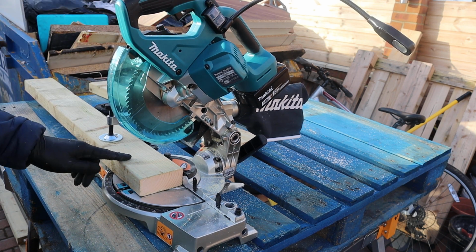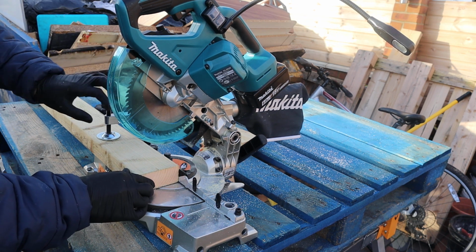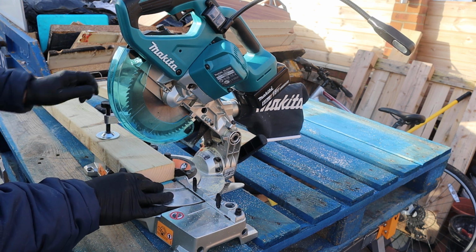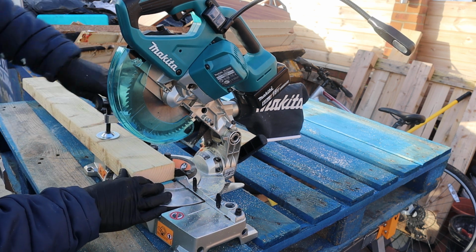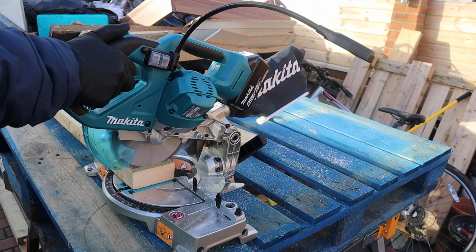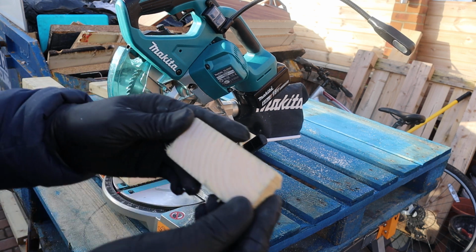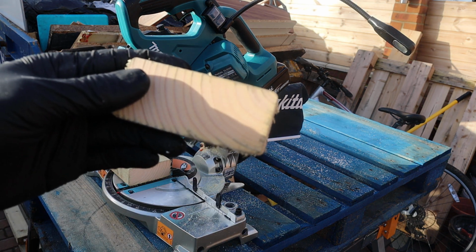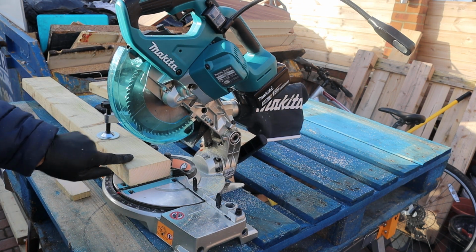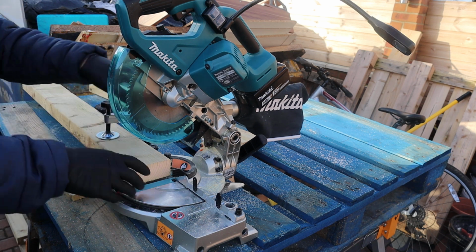As I said, I'm quite impressed by the cut. But don't waste the wood, because of global warming, guys. That's it. You can see, guys, a nice cut. Very nice cut. So this is a 90 by 40 mil cut. Let's see if we can do a 45 cut of this one as well.